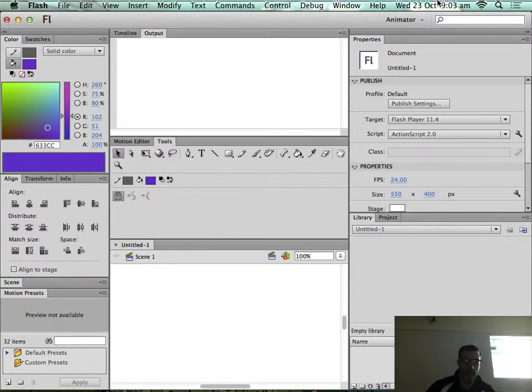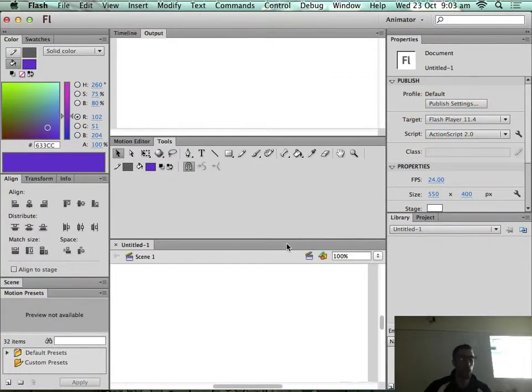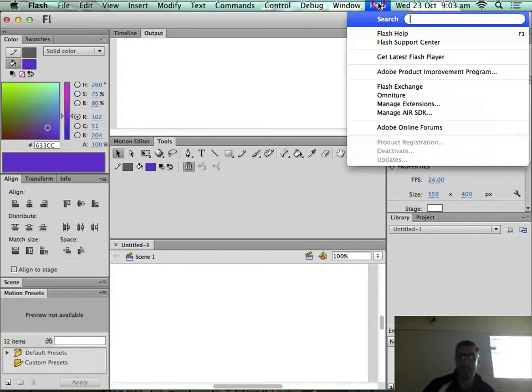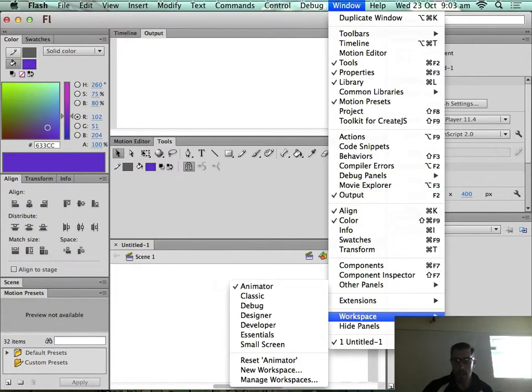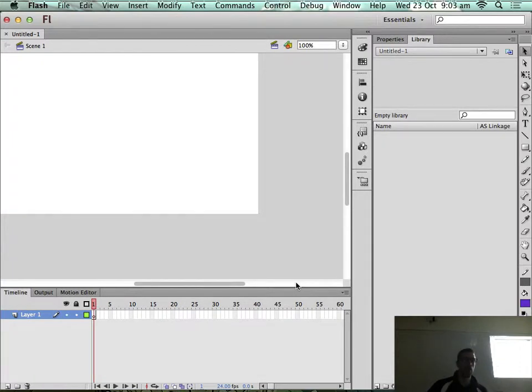This kind of layout, all right, it's a bit cluttered on my screen because I'm connected to the projector. So on your screen, you'll actually have quite a lot more space, and it'll look a lot cleaner. So I might even just reset. There we go. So that's what you'll see.